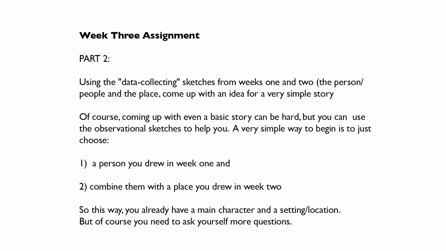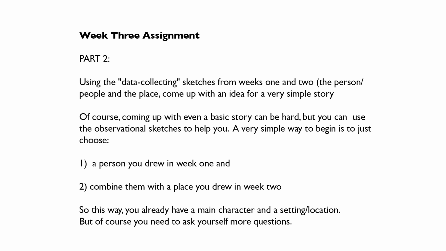So the idea is that you can take one of the people that you sketched in the first week, and you can imagine some other story for them. You can imagine some interesting aspect of their life, or something about their routine, or maybe they have superpowers, or maybe they're an alien from another planet. I mean, you can basically take this real person and transform them into whoever you want them to be. And it's the same idea with the sketches that you have about places.